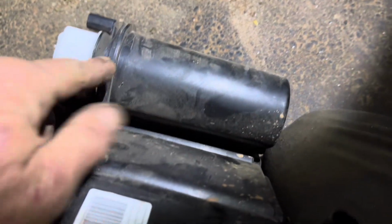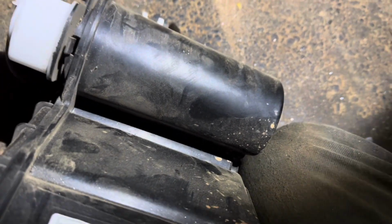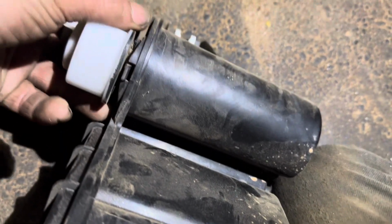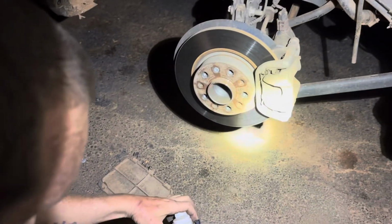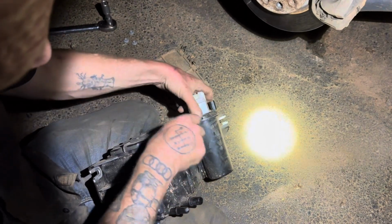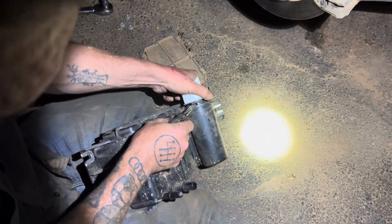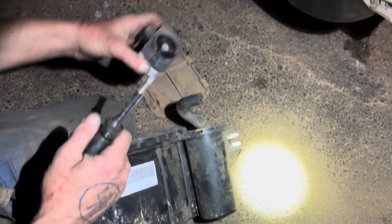There's a clip right here. Push up on that clip and rotate clockwise. So you gotta rotate it this way. I rotated it the wrong way the first time, and it doesn't come off that way. It'll rotate the other way, but you can't pull up on it. So when you rotate it clockwise, it'll get to a stopping point, and then you just pull up and it comes off. All right, guys, so like I said, in order to take this valve off, disconnect that hose, put a screwdriver in there to pry up on the tab, and then rotate it clockwise, get to a stopping point, and then it comes right up.